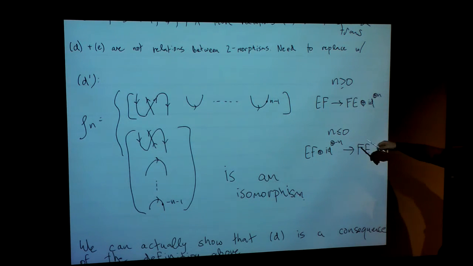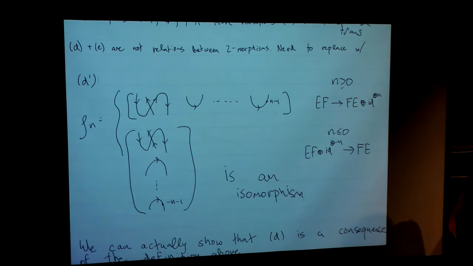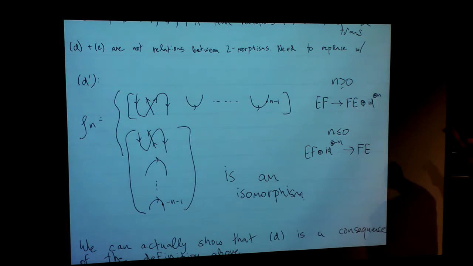And similarly, I have a map from EF to the identity given by this cup. And there's sort of only one way to get more of those, which is I can take the cup and I can multiply it by dots. And so I just assume, well, if I take the correct number of those, so I take the cup times the dot times the dot times the dot, until I have the right number to get a match of the right thing, and I require this to be an expression.